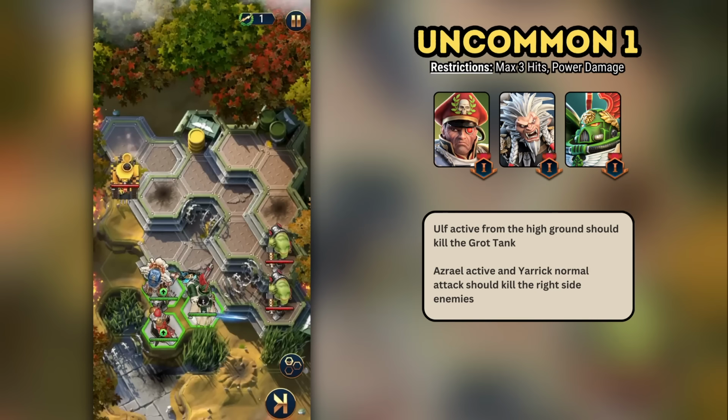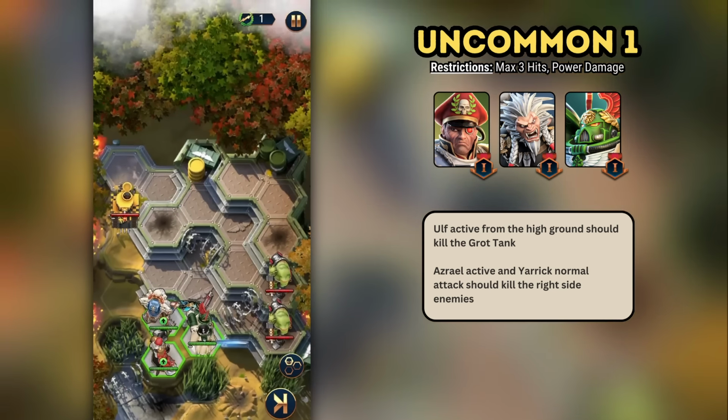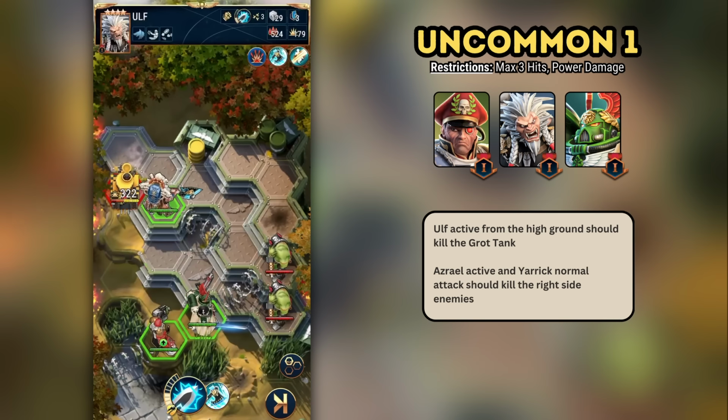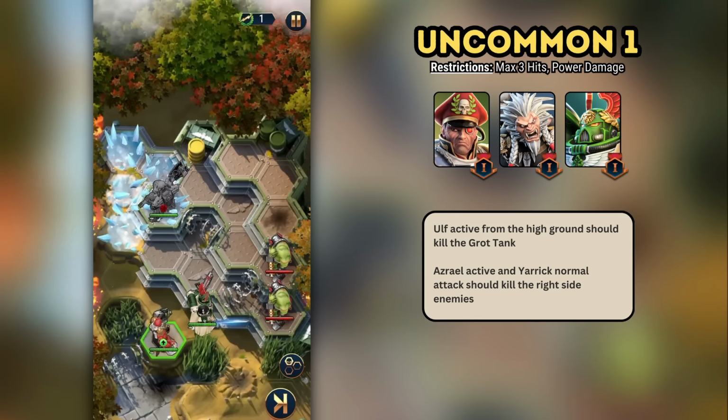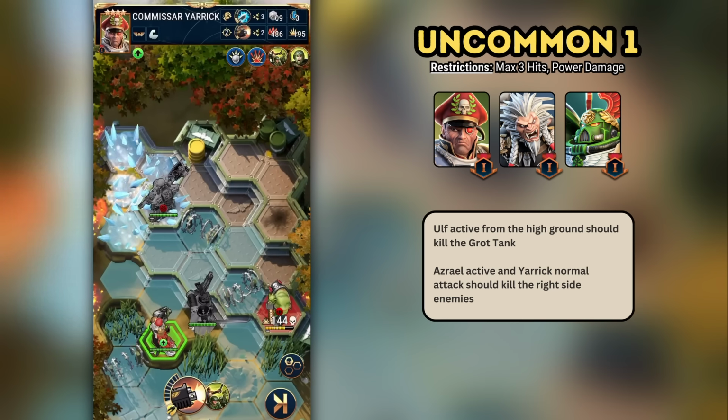For Uncommon 1, we send Ulf to the top left of the map and use his active on the Grot tank. Azrael's active kills one orc and damages the other enough that Yarrick is able to kill it off easily.